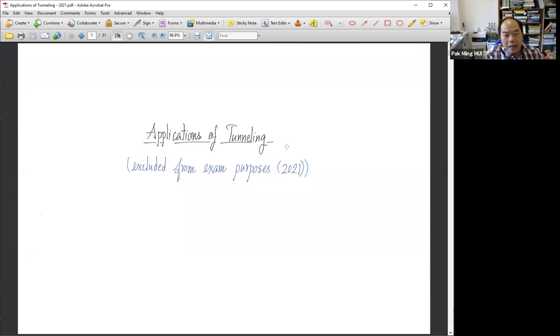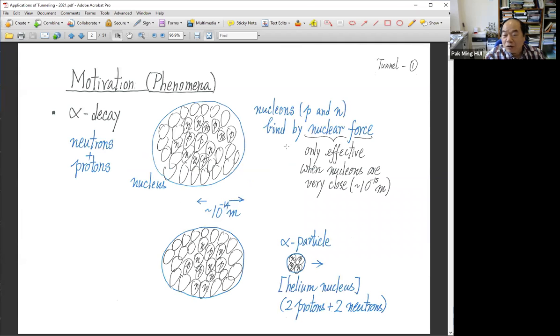I understand that if you took quantum mechanics 1 last term, you have seen the standard treatment of the tunneling problem through a barrier, etc. Okay, I know that. I read the notes yesterday, so therefore I try to motivate the problem, remind you of some of the essential ideas behind tunneling, and then discuss its applications. So that is the idea.